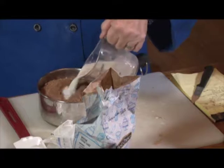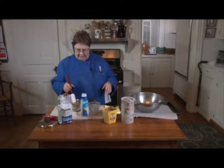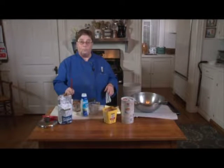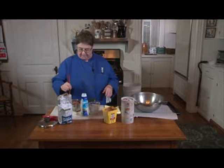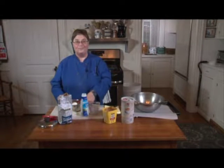Okay. Put it in here. I'm going to take it over to the stove. Like I did with the cracker candy stuff, I'm going to bring it up to a boil and let it cook for a few minutes. And then we're going to make oatmeal cookies.